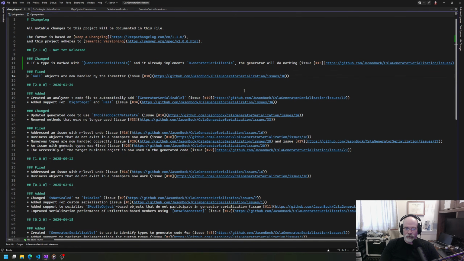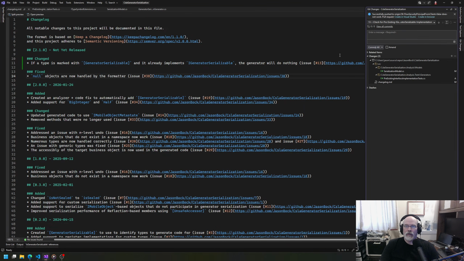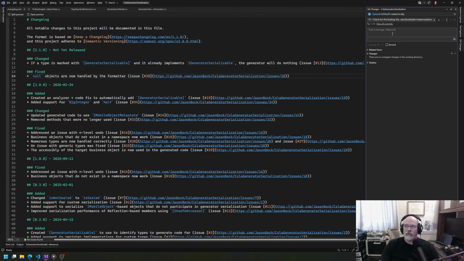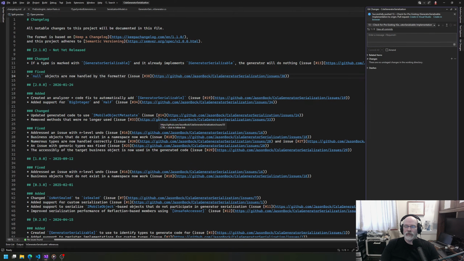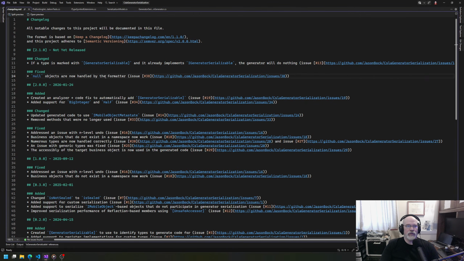Run the test once more just to be certain that this is actually doing what I want it to do. Git commit. Check for existing interface. It's done. Time for a merge. This is, again, an issue that I knew was going to be simple, and I've just been delaying it because nobody was ever doing this.